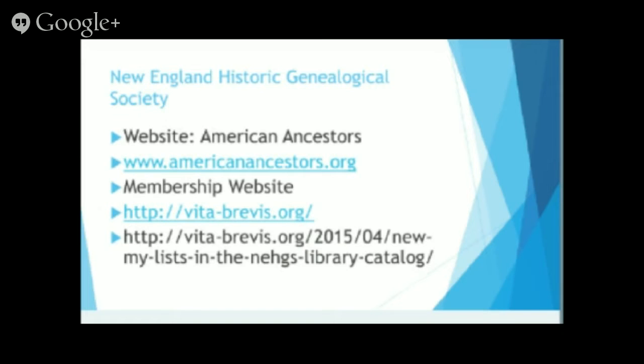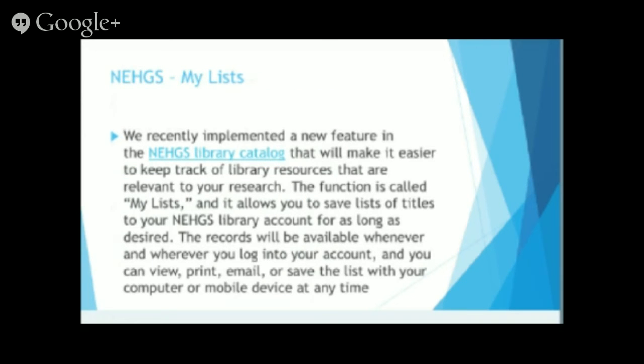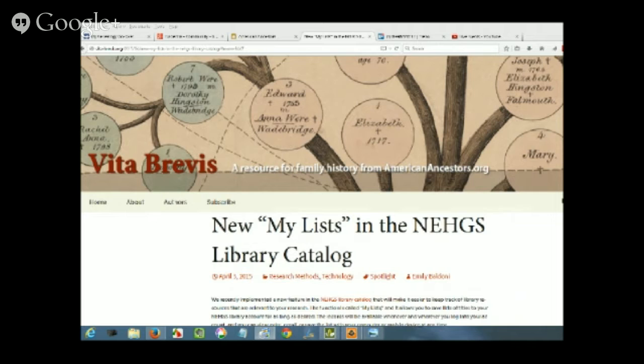What caught my attention was the blog post that said we recently implemented a new feature. I like new features in the NEHGS library catalog. And I like websites with catalogs because I use them. And they implemented a new feature called My List. Now let me take you to the blog post itself. And again, I will have more information about this blog post. I have a link to that in the comments here.